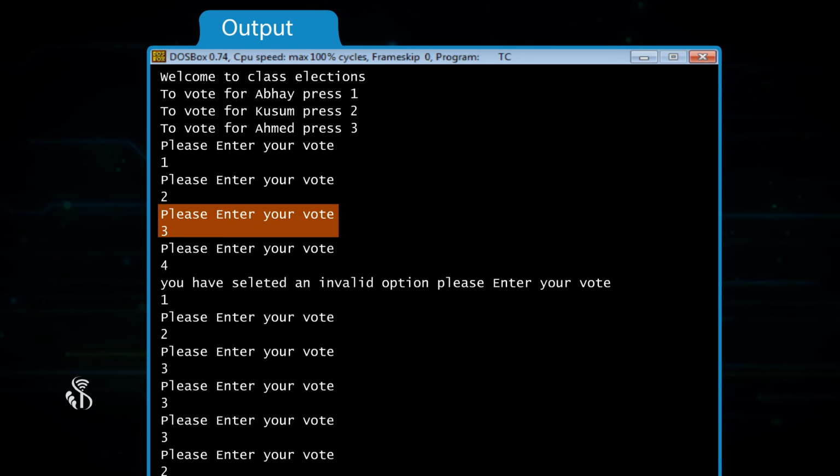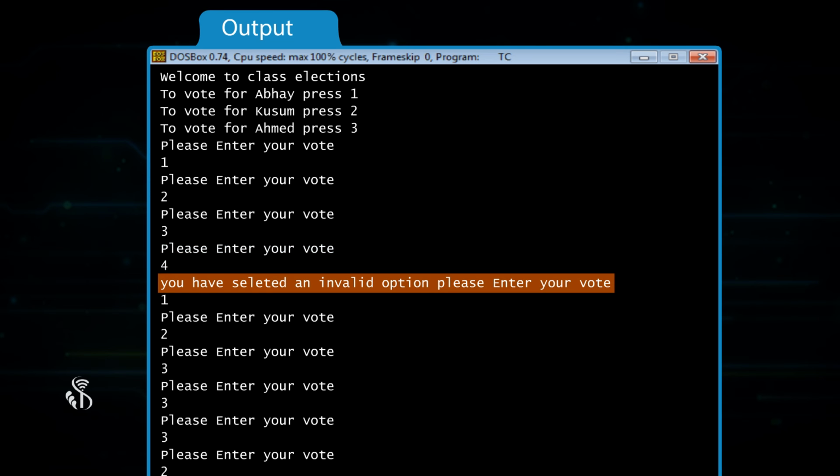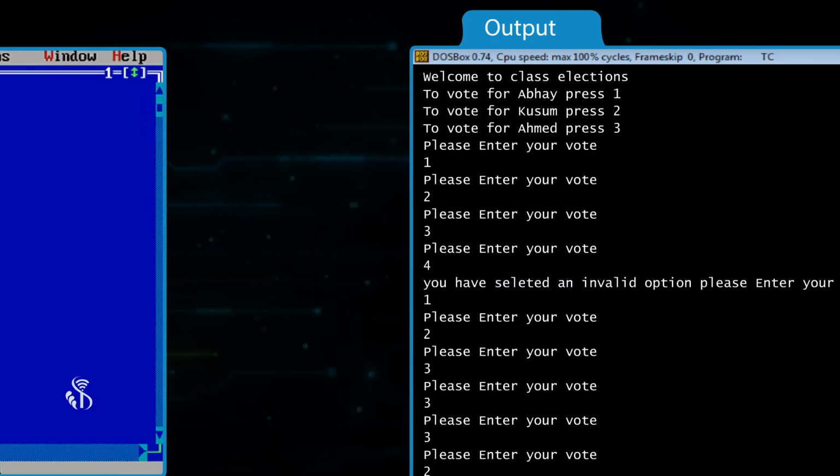And if the user has entered 3, then the number of votes for Ahmad will be increased by 1. If the voter enters something other than 1, 2, or 3, then the code written in the default section will get executed and the user will be informed that you have chosen an invalid option.